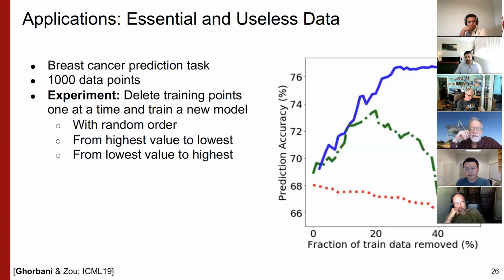A more practical scenario is that you want to curate your data set, or you want to repair your data set. So you sort data points from least valuable to the most valuable, and you remove them one by one. And as one might expect, the performance actually improves. So you're basically removing bad data points. So here we have removed almost half of the data points. The model is actually performing better. And you can see the original Leave-One-Out score matches with data Shapley and then stops working. So data Shapley seems like a much more robust measure of the intrinsic value of the data.